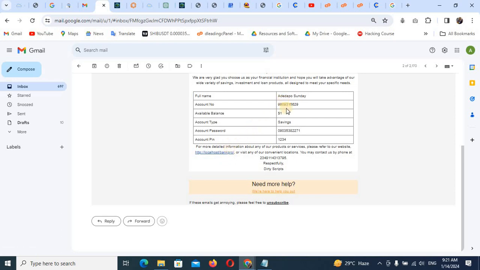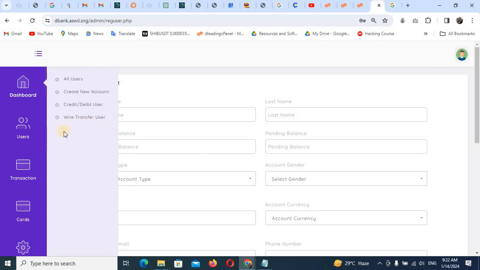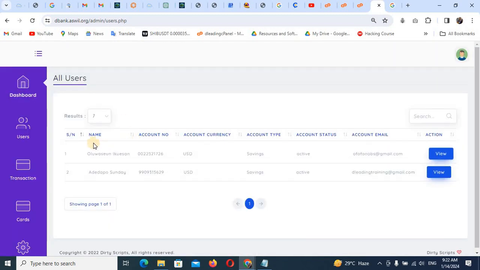Okay, maybe I should use account number first. Maybe I should copy this account number. Maybe this will be my account ID. Let me see if I can see the account ID. Account number, account type, account status, action.